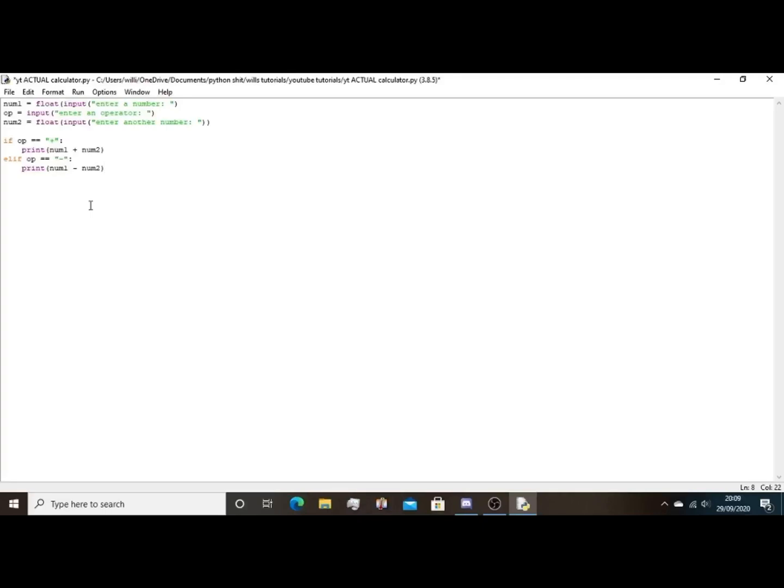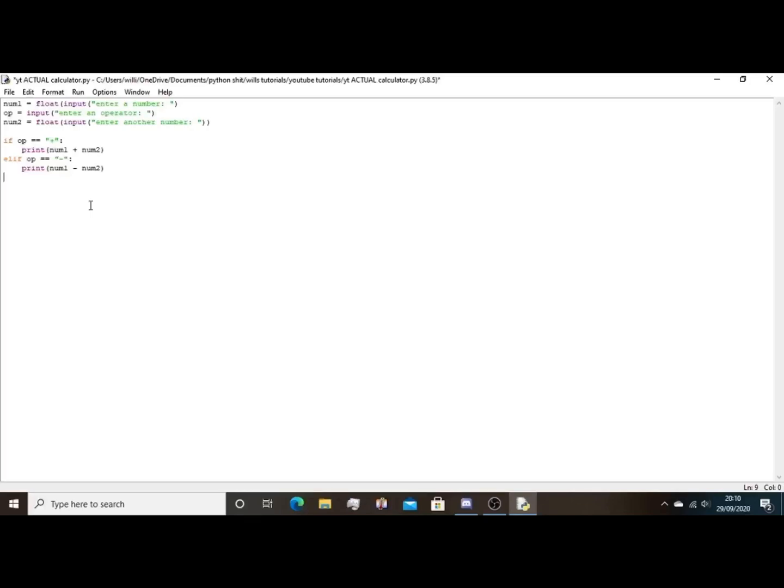Elif also means else if, just to stop any confusion with what it means. Also remember to use the colons because they're very easy to forget and very important for the code to work. Also make sure you have an indentation here because otherwise it will not recognize that line of code as being in the if statement.